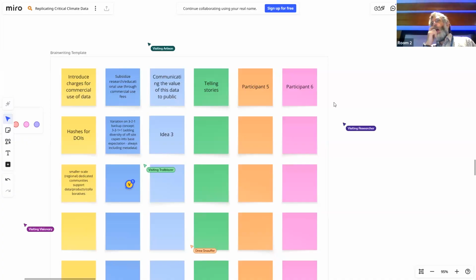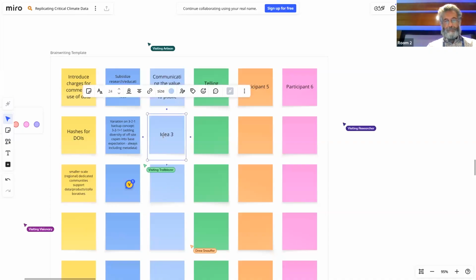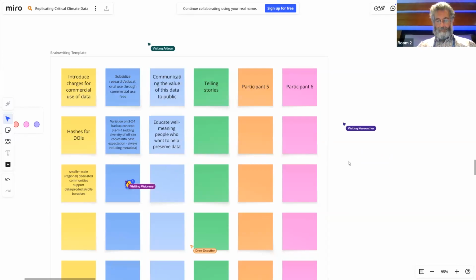I'd like to comment just on the topic of trying to leverage the nonprofit and NGO world and their coalition of eager volunteers that they may have behind them. I do feel like there's certainly people that want to help preserve data, but they also don't always know how. So there's a lot of well-meaning helpfulness out there. And I think maybe one thing we can do is try to channel that and educate those people that want to help, help them actually get data sets into repositories with good metadata and make sure that it is actually useful and that it's not effort that just distributes data in a very haphazard way, I think. So. Yes.